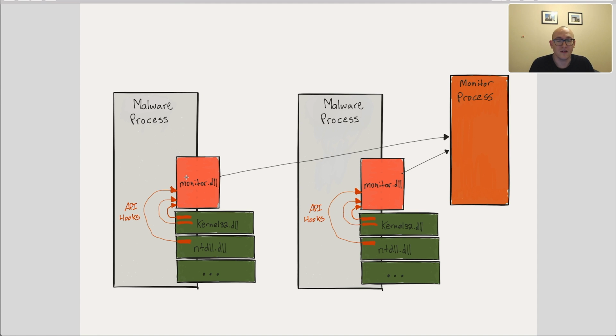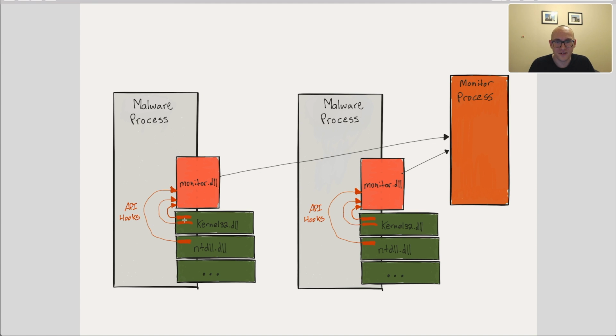So if you look at this, you can see why userland sandboxes can be detected so easily and can be circumvented. Obviously the DLL for the sandbox is injected into the process space of the malware, so the malware has full access to it.